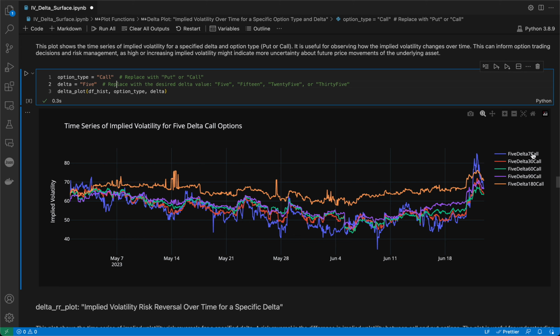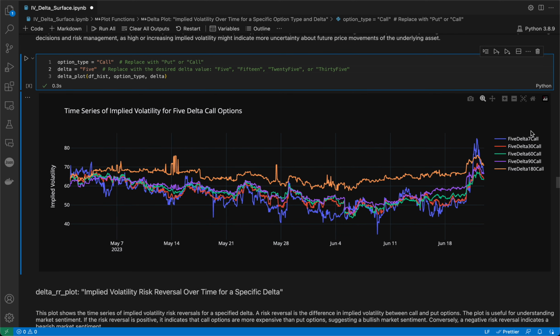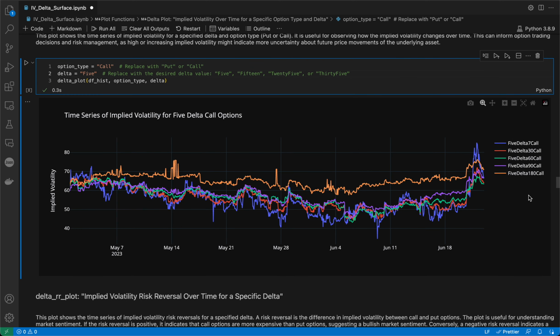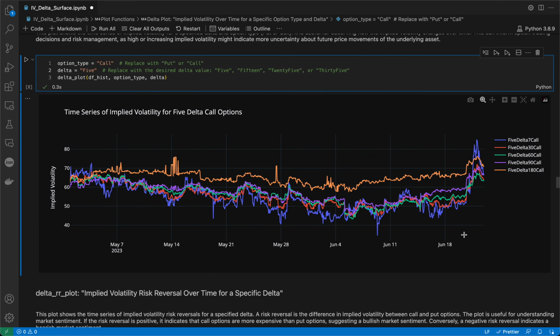And one thing I must mention right here, you might notice this and go, okay, well, sure, we're looking at 5 delta call options, but what do these numbers mean? What makes them different from one another? Well, notice there's a 7, a 30, a 60, a 90, and a 180. That is the expiration, or that is the maturity of the options contract. So when we look at 7, that is the 7-day 5 delta call. 30, that's a 30-day 5 delta call. 60, and so forth. It continues on. So all those numbers you see right there are interpolated fixed expirations or maturities on a 7, 30, 60, 90, or 180-day basis. But this is the gist of this plot.